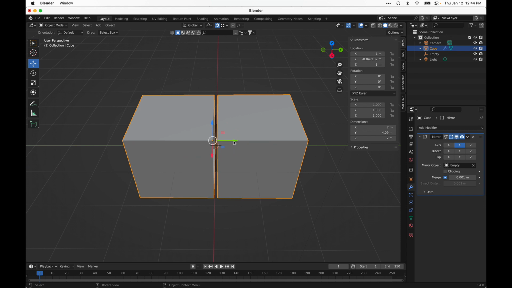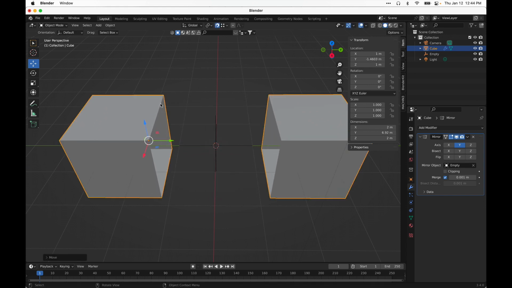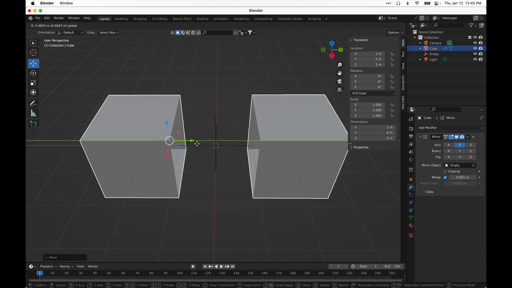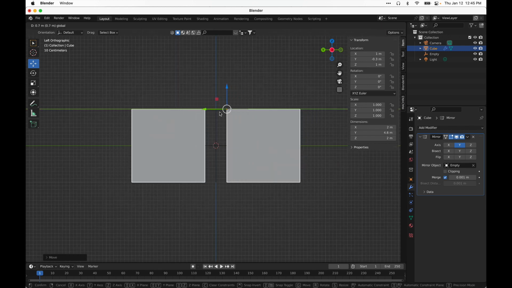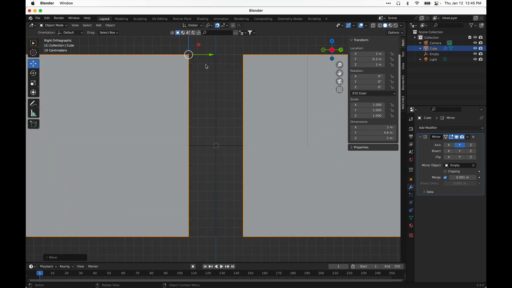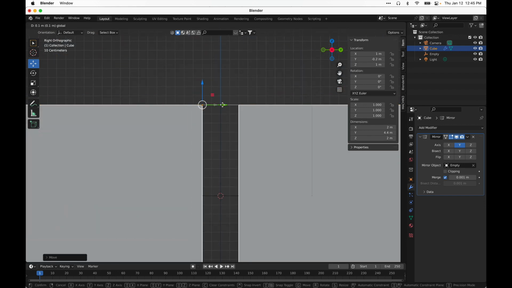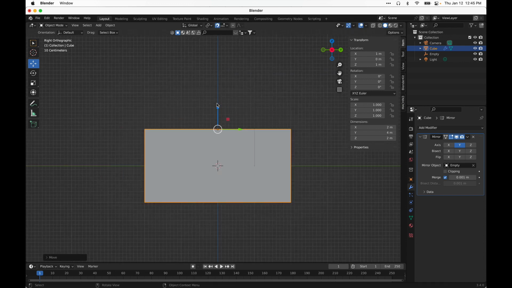And so why am I doing this? I'm doing this so that I can essentially put a move handle at the very edge of this object so I can snap it to the grid. So now when I do incremental snap, absolute grid snap, you'll see it's actually snapping to each grid line. If I go into top view here, you can see it's snapping to each grid point. And so what that means is I can just snap it to this middle grid point.